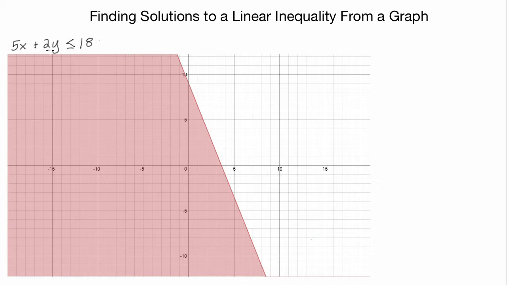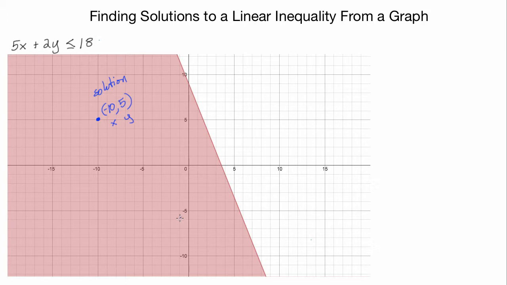Okay, so I've got 5x plus 2y is less than or equal to 18. And there's the graph of my inequality down below. And again, the graph shows all the possible solutions, ordered pairs x, y, that make this inequality true. So let's just pick a point right here in the shaded area. The coordinates of that point are going to be negative 10, my x value, and 5 for my y value. That's going to be a solution. It's in the solution set. So I'm going to go ahead and label that as a solution. If I put that x value and that y value in for x and y, it's going to be a true statement. We'll find a few other points, then we'll test out here.